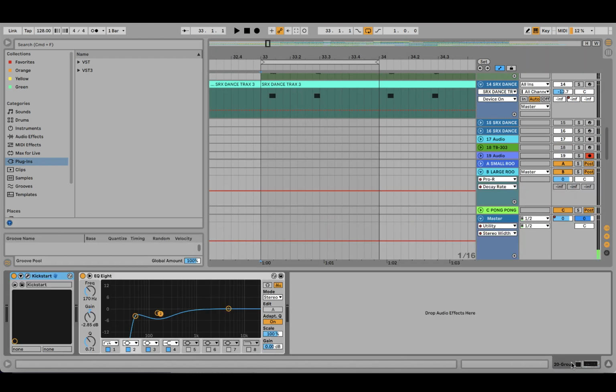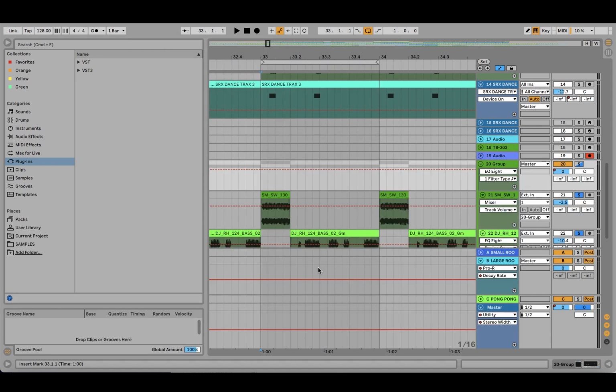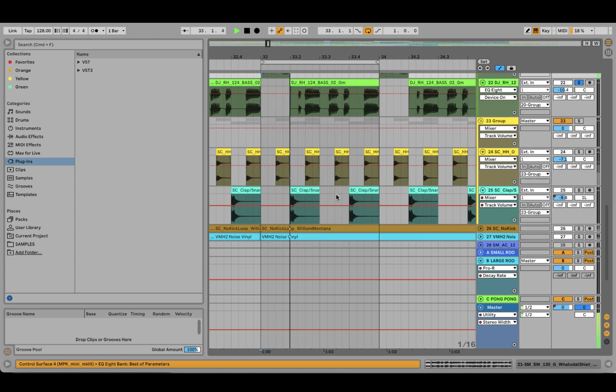And then with the sidechain via Kickstart, we all know this one. It just sits really below the kick drum really well, because when we're making kick and bass, we're adding sub frequencies that come together. When they play together, it's really important that they sound good, because they can sound good on their own, but if they play together and there's some issues or they don't gel together, then it's something to do with the sound itself. So really naturally, the kick drum and these sub notes and samples play well.